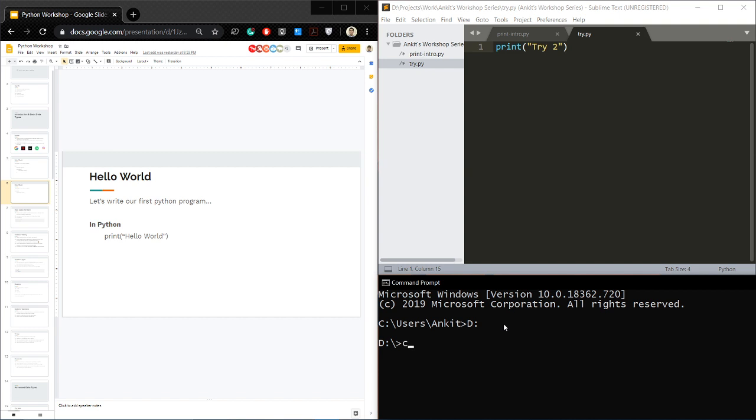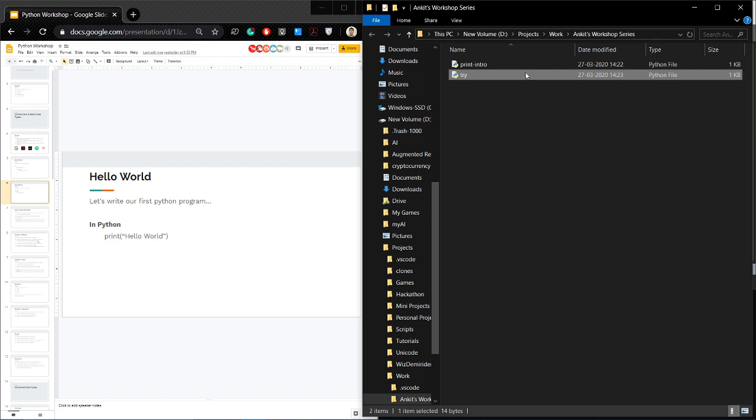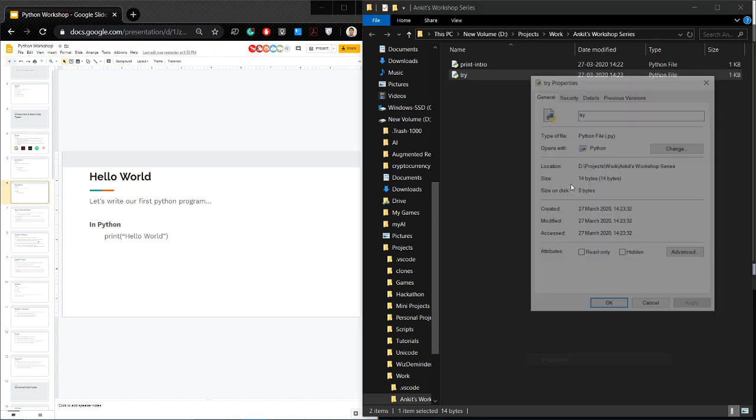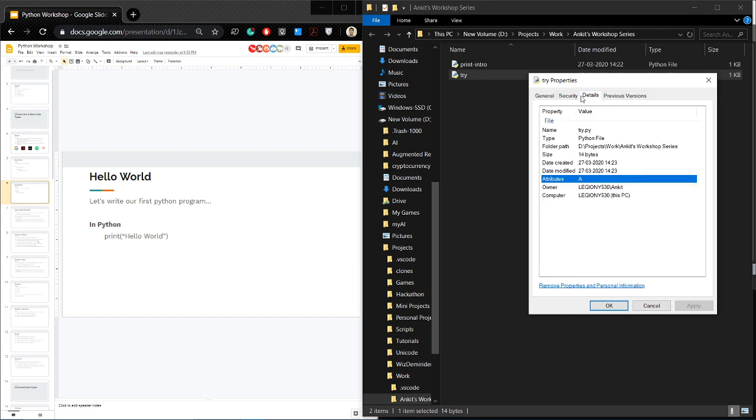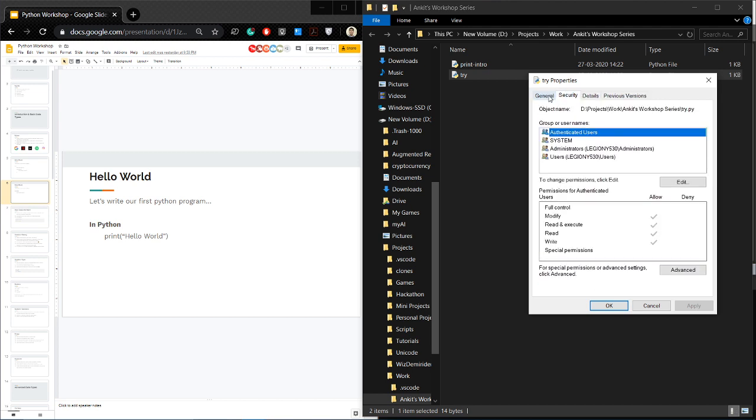Now you have to cd into the location where the file is, but of course you do not need the file's actual name with it. So you go to properties and location. Do not go to the actual path, like don't do this.